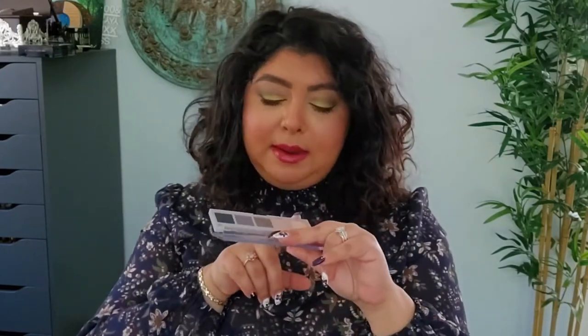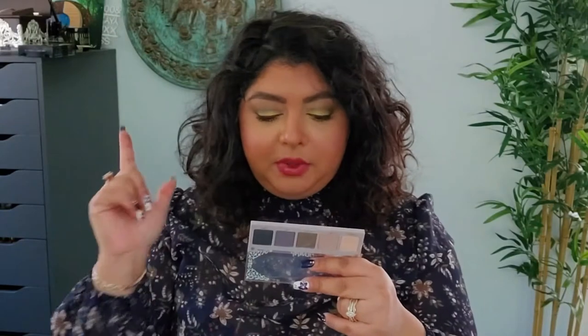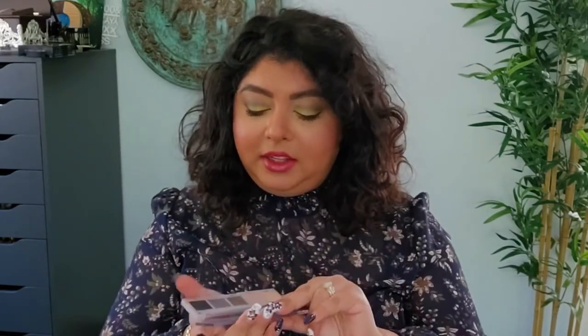Number five, I have another ColourPop five-pan palette and this one is called Ballad. I really like this one. The only thing is I don't usually wear cool tones — cool tones are not usually my vibe — but I purchased this because I don't have them in my collection and I wanted to try it. It is really beautiful and you can create some beautiful looks with it. This shade here also works as an amazing highlighter. It's just that I have better palettes in the other spots, which is why it landed here.